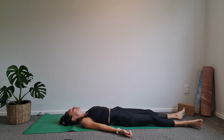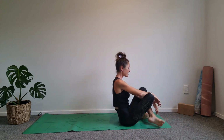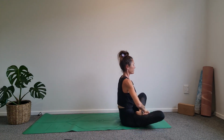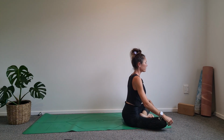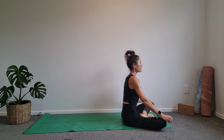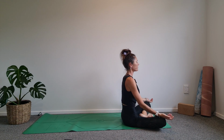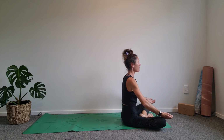Bringing a bit of movement back into the body, inviting the day back in, bringing a bit of awareness back through the mind, the body, the breath. And then just slowly make your way up into a comfortable seated position, keeping the gaze down. Just noticing how you feel after a pretty energetic flow, and how you feel for just taking that moment for yourself here. That moment to give yourself something back in your day.